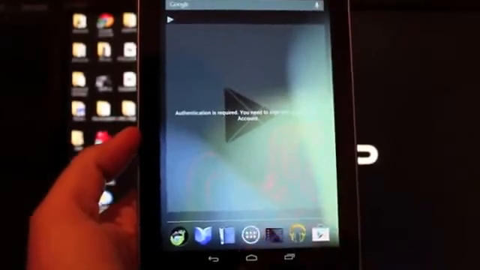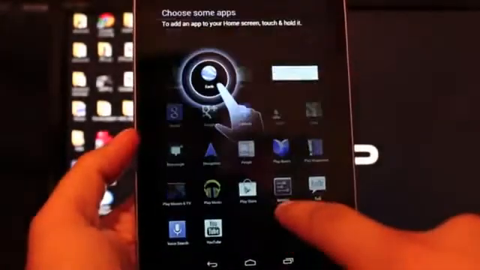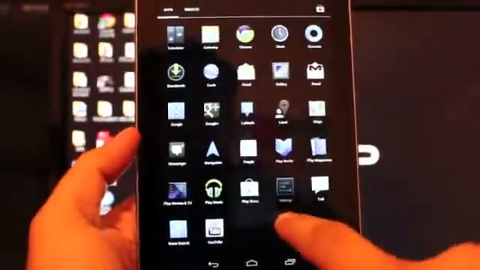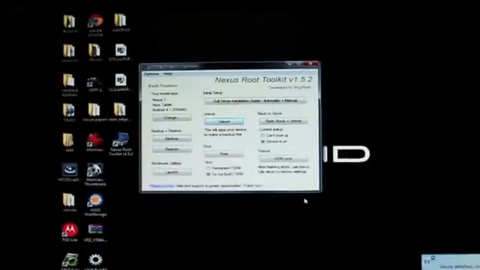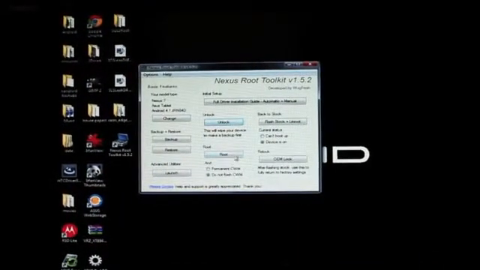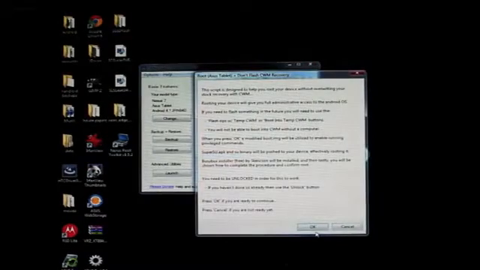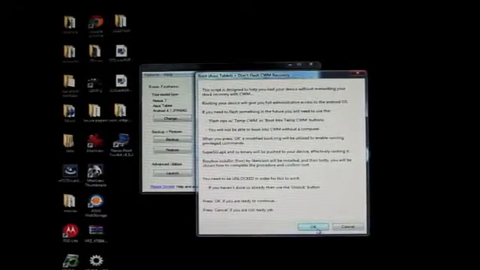Okay, so we're just going to go into settings real quick and be sure that USB debugging is turned on. So developer options, turn it on, and go ahead and select USB debugging. So we'll set this down and we'll proceed with the root procedure in the toolkit. Now, if you guys have never done root manually, you should do that. So check out my manual root guide. But this is by far the easiest method of doing it. Thanks to WugFresh for that.